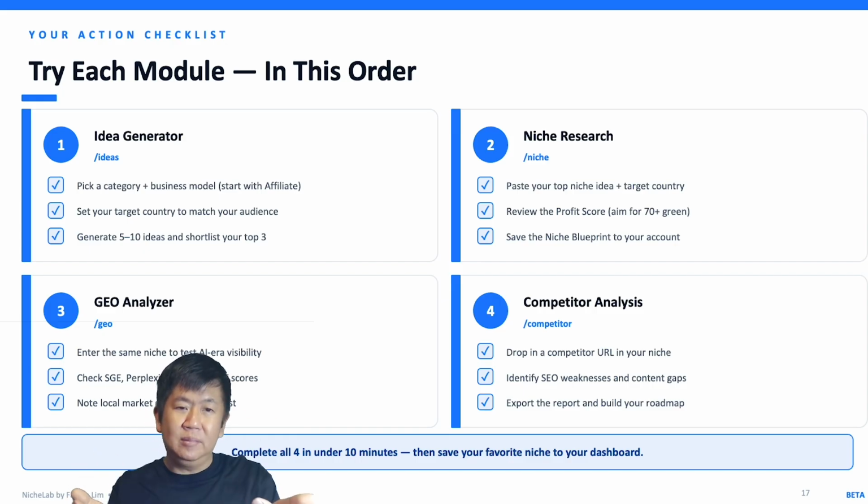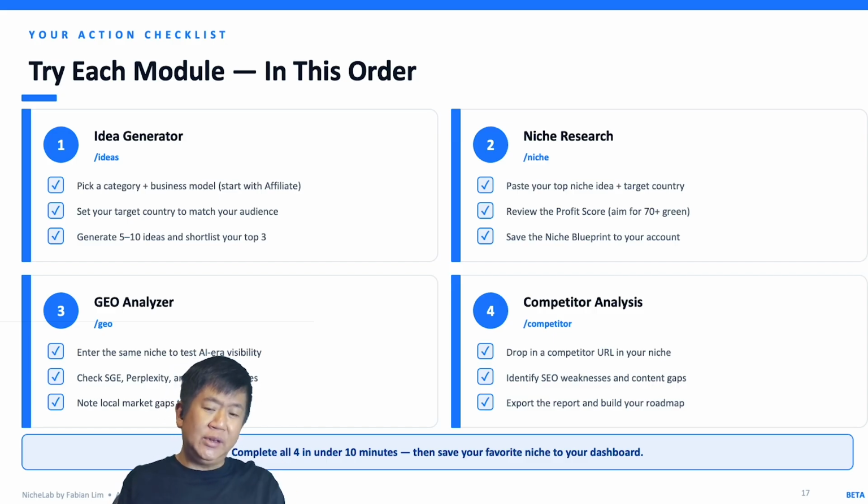If you stop at module 2 and you don't wish to proceed, then I see no point in you going to 3 and 4. Now, let's say you're not sure, you are kind of interested in it, but you want to find out more about the niche and you're undecided, then of course, by all means, go ahead and do a GEO analysis and competitive analysis. Now, of course, if both come back and tell you that the niche that you so desire to go into is competitive, then the warning signs are all there already. If I were you, skip and go and find something easier to accomplish, especially if your level of experience is little itself. Okay?